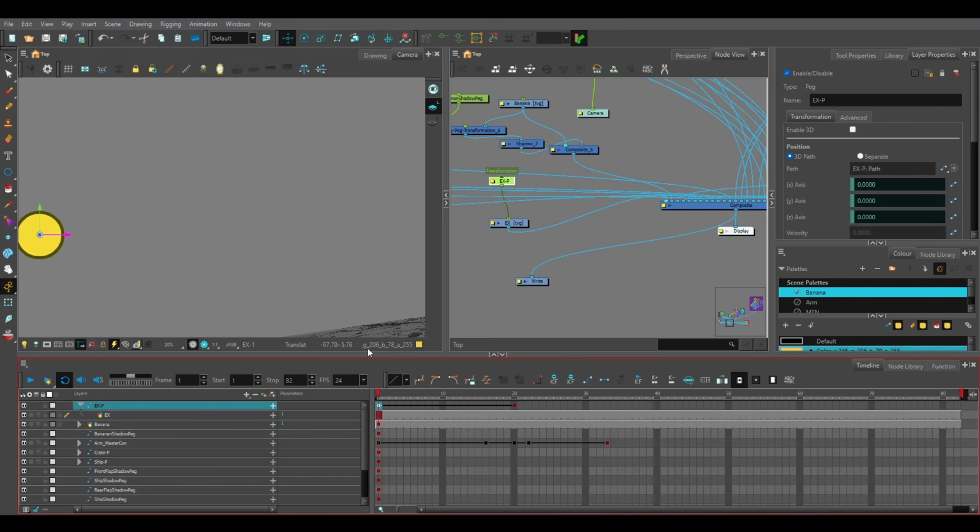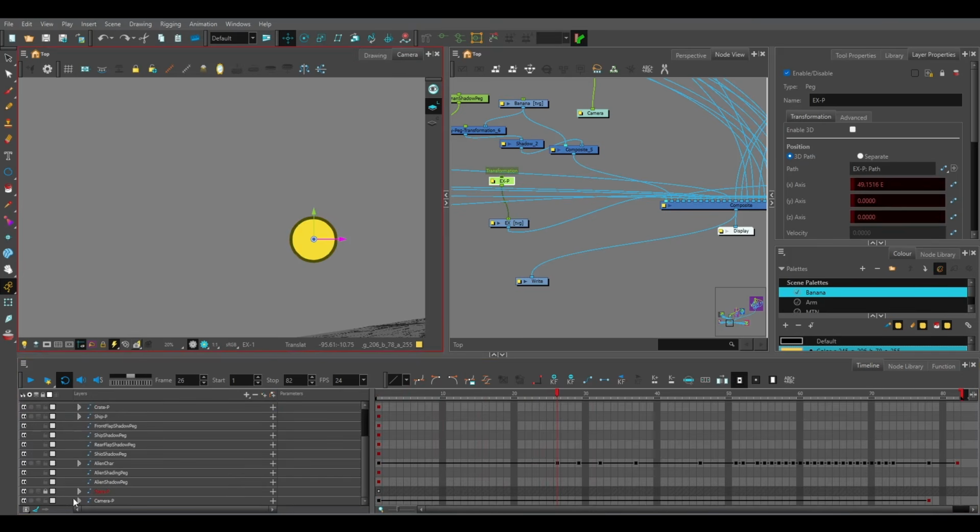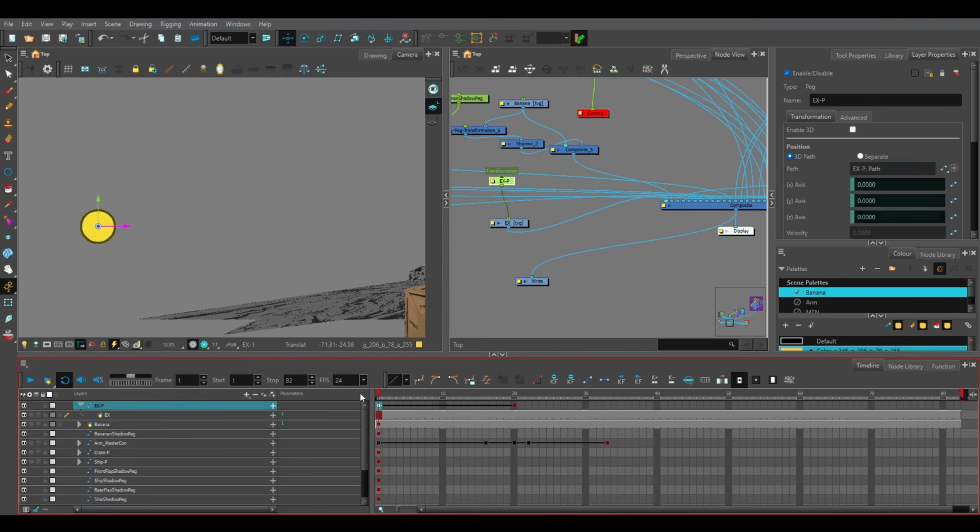But if after I've animated it, I click on separate, all my drawing is doing is moving across the screen. This is the background and the camera. Actually, let me temporarily turn the camera off just so we can see this. So now we have this drawing just going across the screen like this.